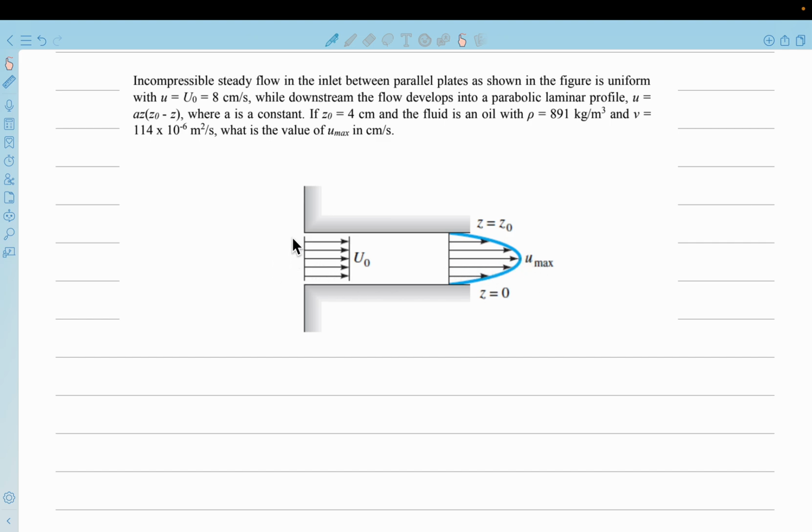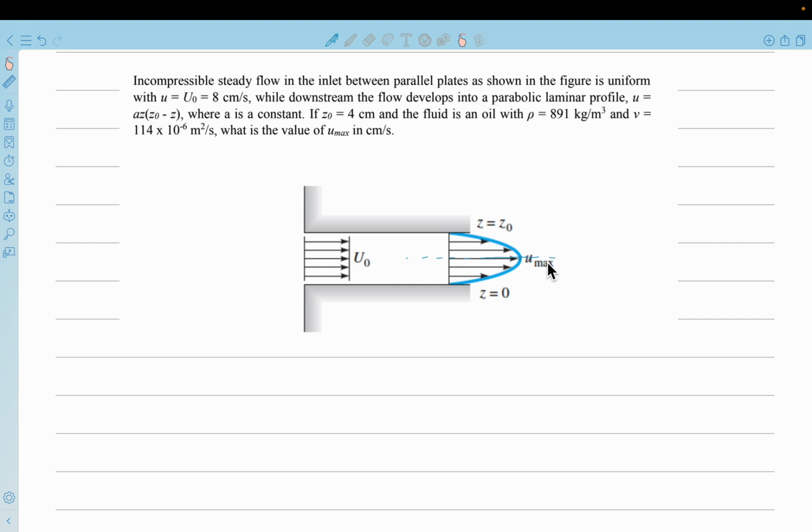Initially you push in fluid at uniform velocity, but as the flow moves across the pipe, after some time it is going to attain a parabolic profile. Why will it attain a parabolic profile? Because of the frictional effects from both ends, and because of the symmetry of the problem. Across this line, above and below, there is a symmetry, and hence the maximum velocity is going to be at the center location. So we have to find this maximum velocity.